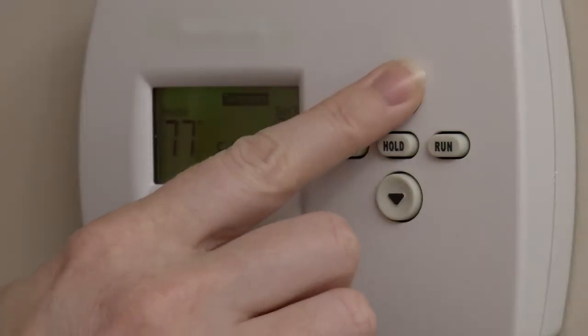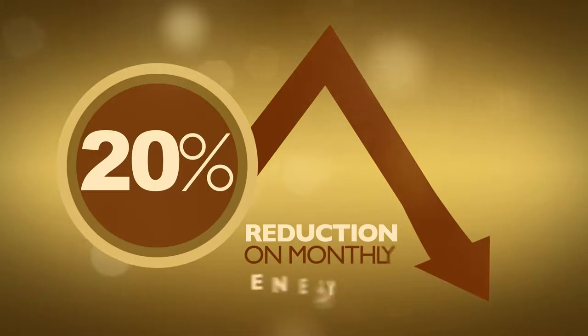In addition, there are innovative new system components such as controls, pumps, burners, and thermostats, which can offer consumers up to a 20% reduction in their monthly energy costs. Hydronic heating systems typically cost a little more initially, but they offer many benefits. You will enjoy years of reliable operation and energy savings.